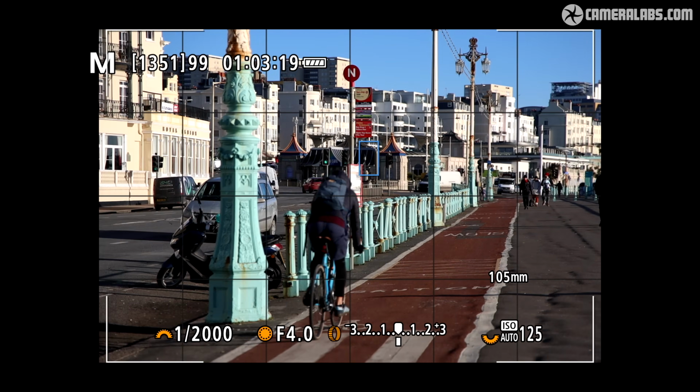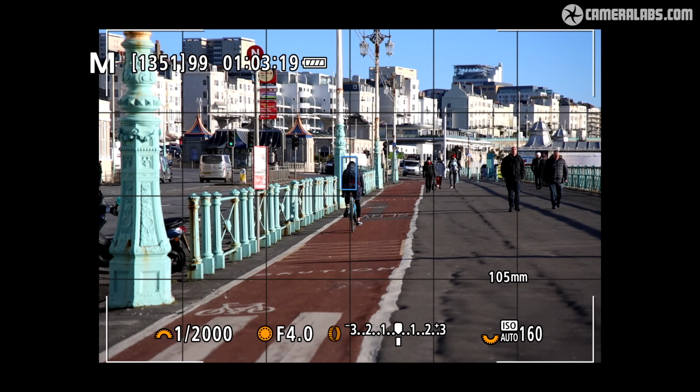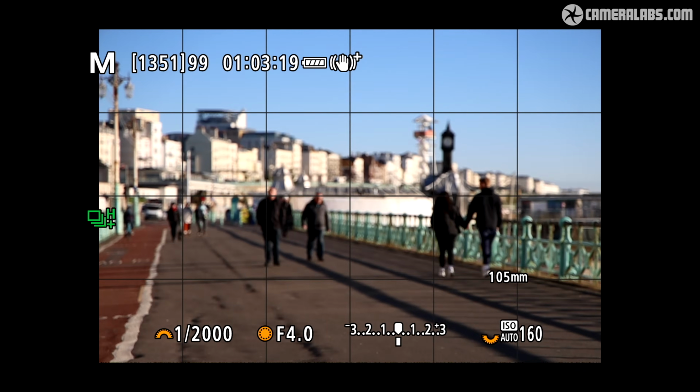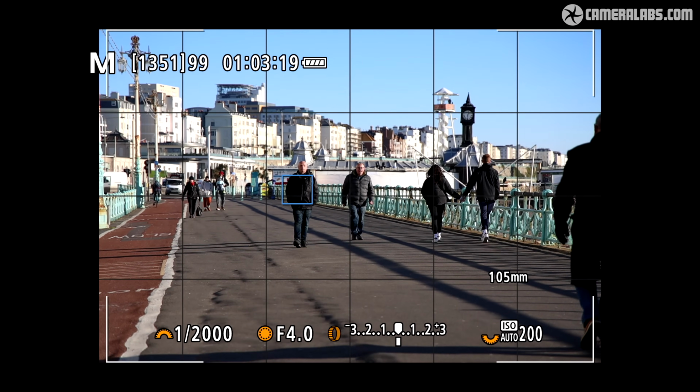And back again to people, cyclists, people again, more cars, albeit sadly no birds or other animals in this clip. But you've already seen how well it dealt with that pigeon using auto mode in the earlier clip.